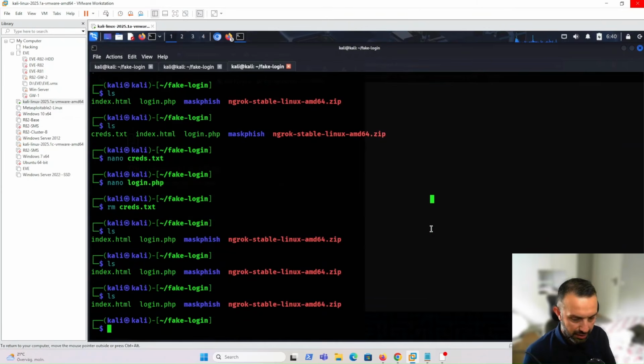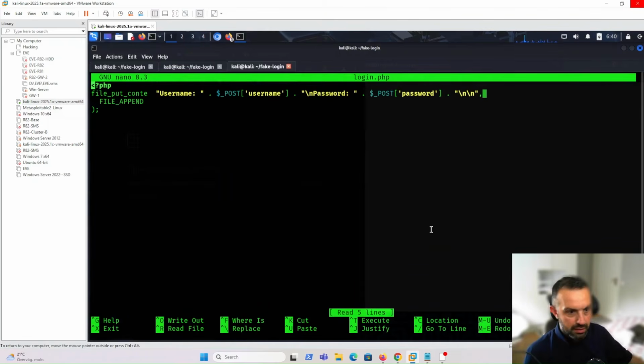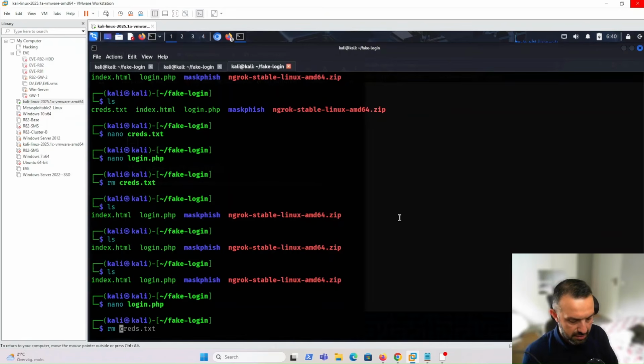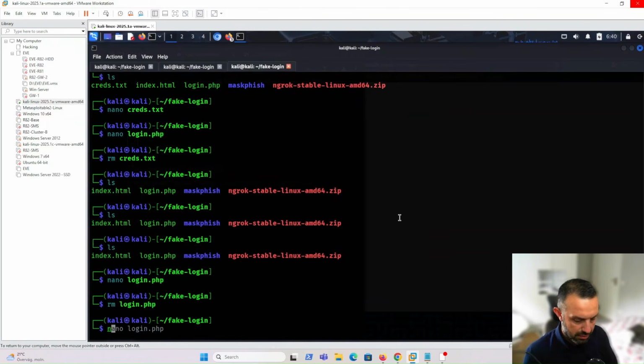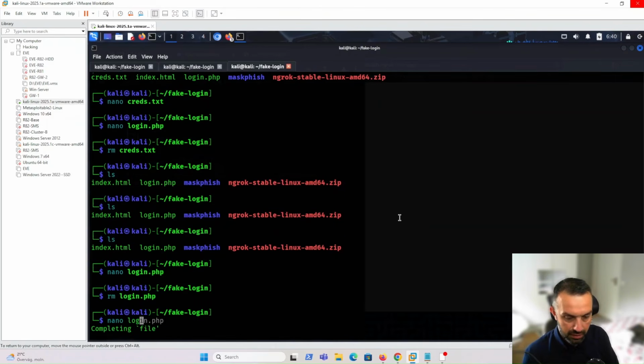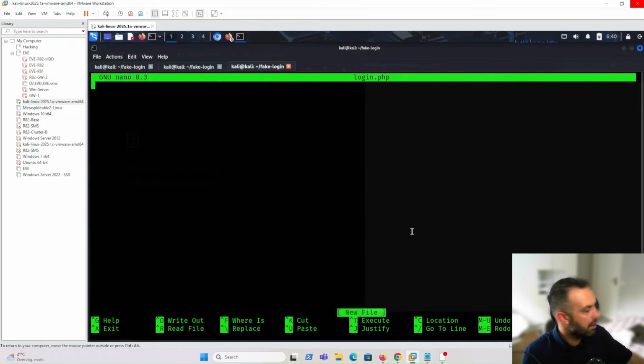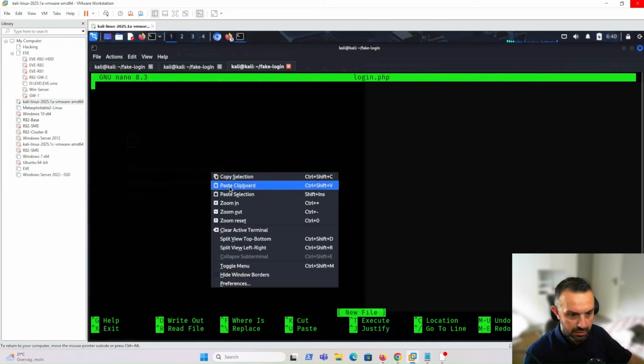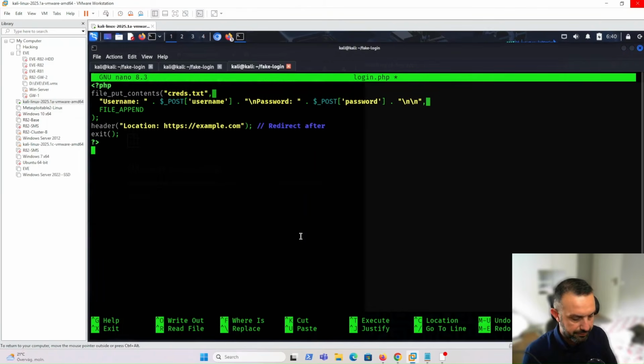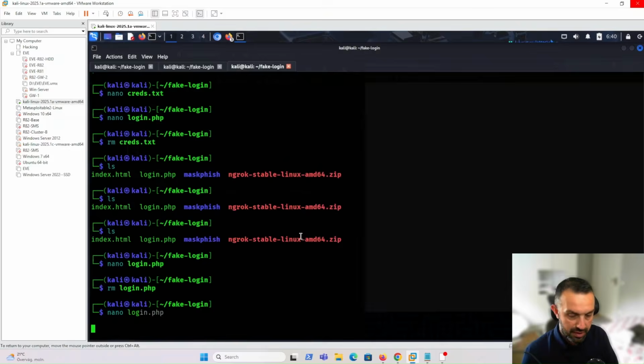So if we take a look at our nano login, okay, that is not the correct code. Let's exit this, take this out, create a new one, login.php, and let's copy the correct code. So the code should look like this, and save and exit.